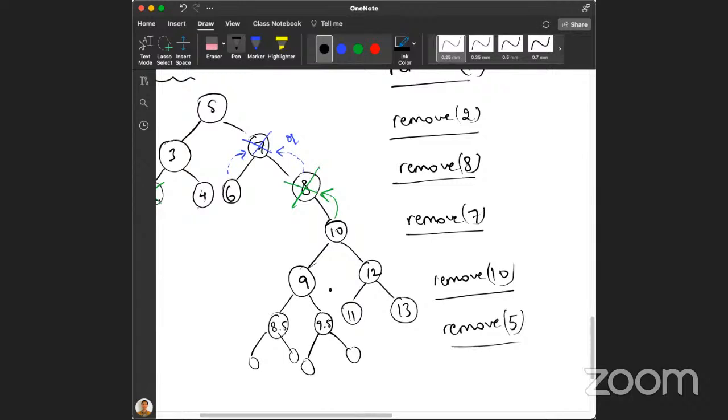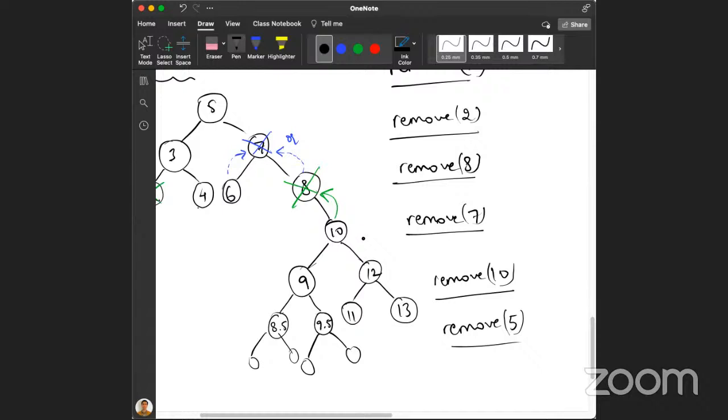So what you do here is, go back to the basics, that you have to maintain the BST invariant. So what will you do? If you want to remove, let's say 10, go to any of the subtrees, either left subtree or right subtree.